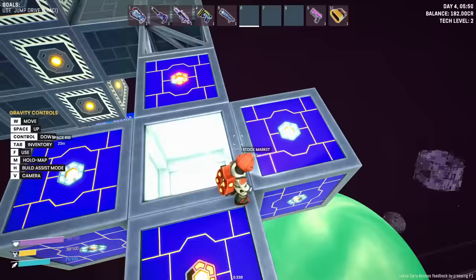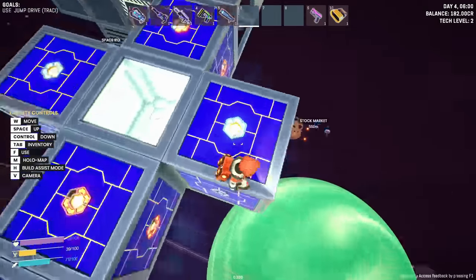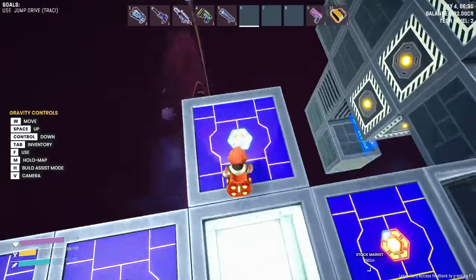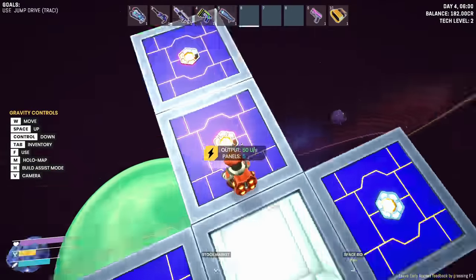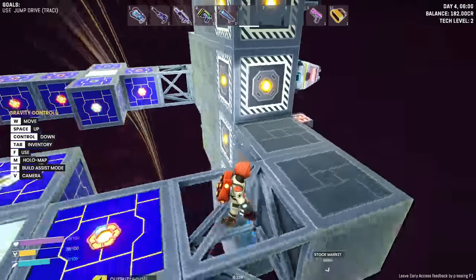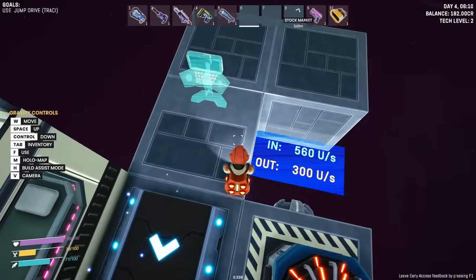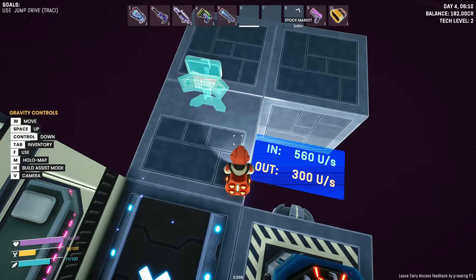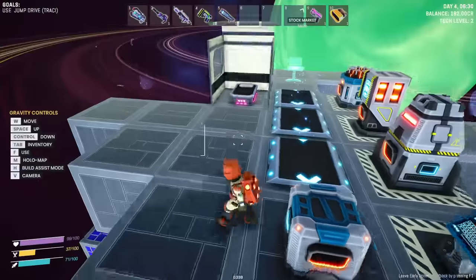Okay. So, we got... What here? Look up. Can you tell me how much power? 60. 60 power. 50 power. Alright. Wow. Where's my power source? There you are. All I did was add one solar panel. And it went from 370 to 300. So that's a bit of a difference. That's quite the difference, honestly.